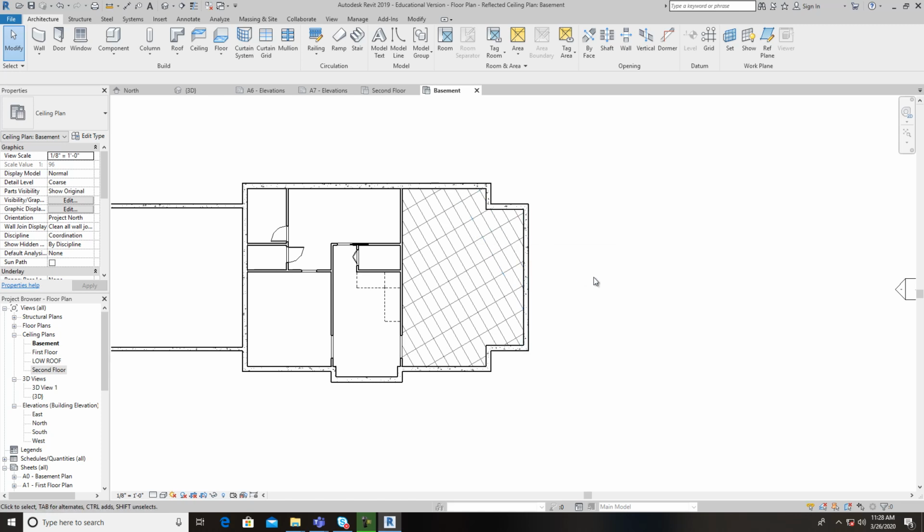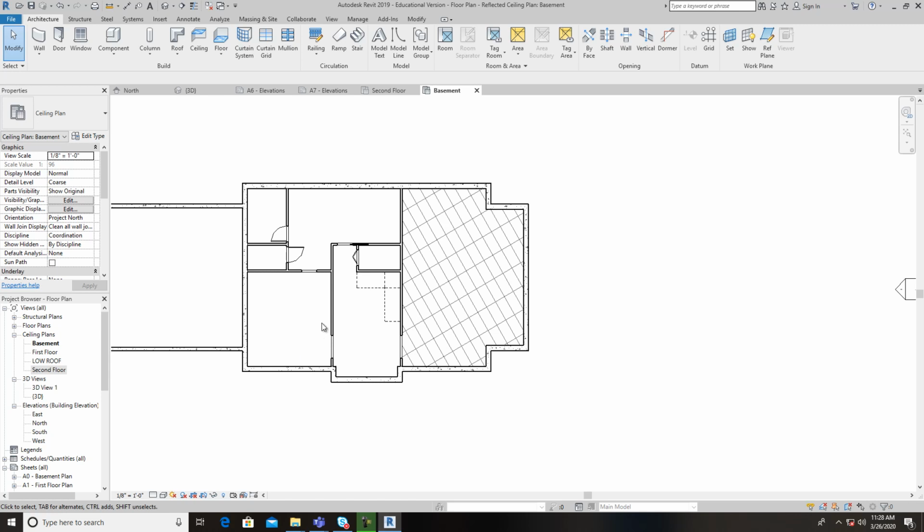So now we are going to do some more ceilings here. Let's see where we're at. We're going to stay in the basement, and we're going to make another layer, actually. When I say layer, I'm kind of going old school with that.